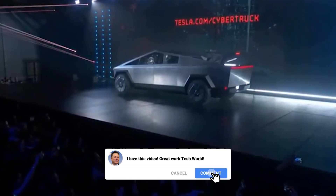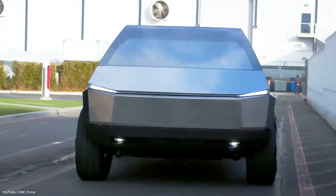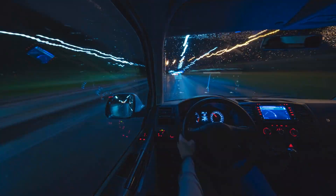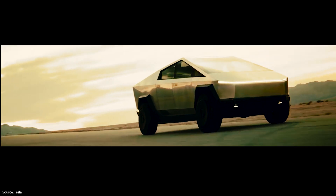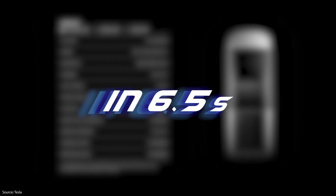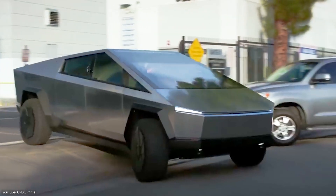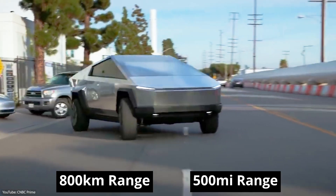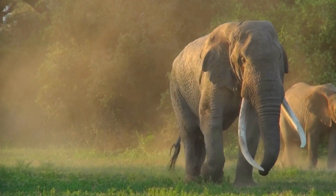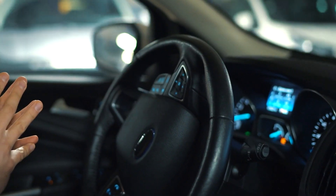With Tesla's uniform design, choosing between the top tier or the base model would just mean choosing between different drivetrains. The Tesla Cybertruck will only have three configurations: either a one-motor rear-wheel drive, or an all-wheel drive with two or three engines. The base model could effectively reach speeds of 0 to 100 km/h — or 0 to 60 mph — in just under 6.5 seconds, which is quite impressive for a heavy pickup truck. The top model has a range of 800 km (500 miles) and can tow up to 6.5 metric tons of payload — equivalent to the weight of a male African elephant. These models also have adjustable air suspension and come standard with autopilot.